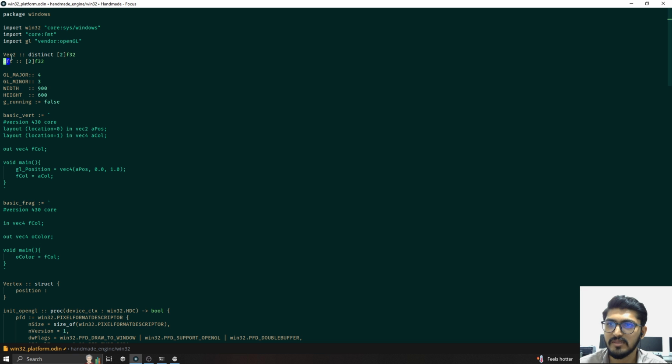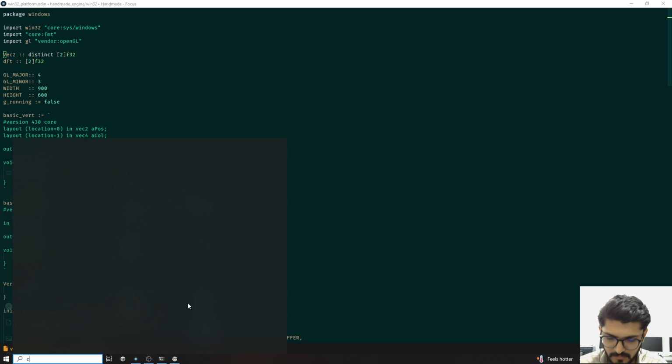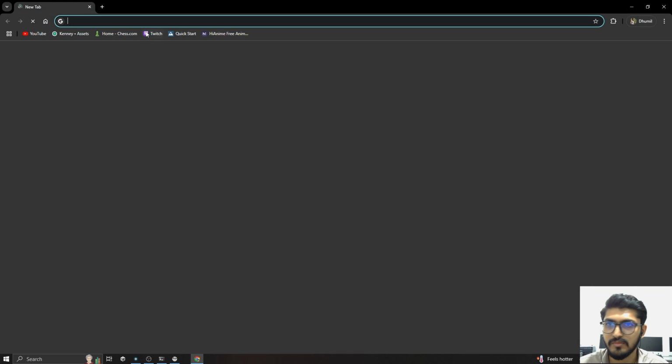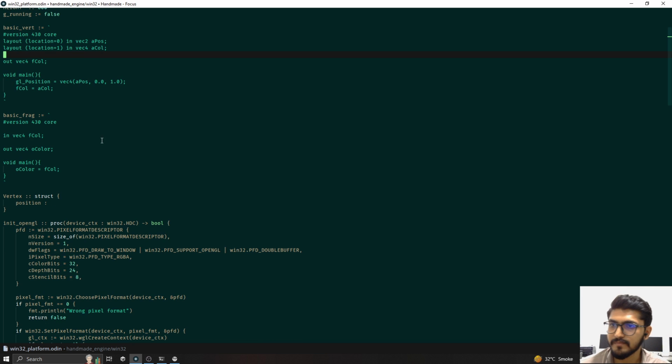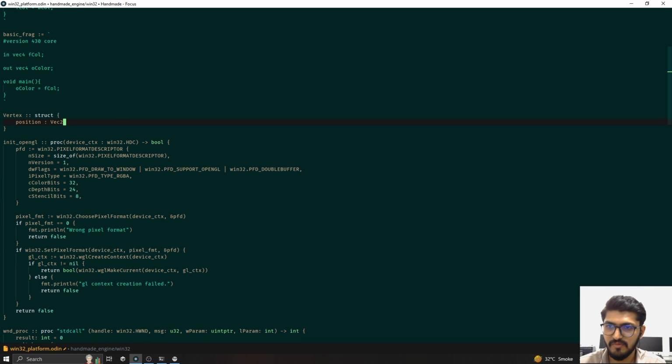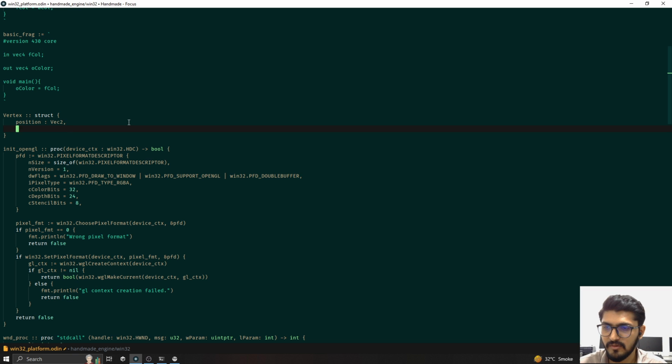If we want to convert between them, we have to explicitly tell the compiler to cast it to Vector2. That's what distinct does. So now position would be Vector2.